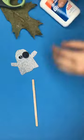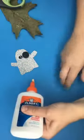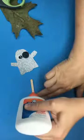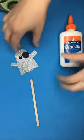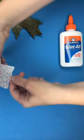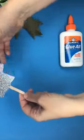I'm just gonna leave him with one of each eye. I feel like that's part of the spooky thing. And then you add some glue here. Or you could even tape it if, like me, you sometimes find yourself without glue.